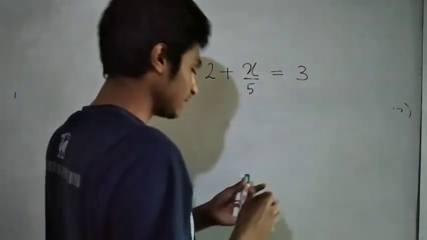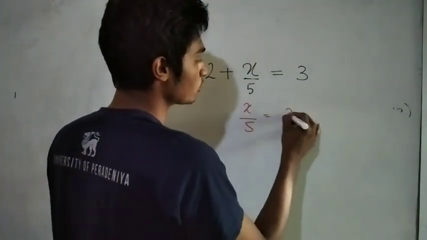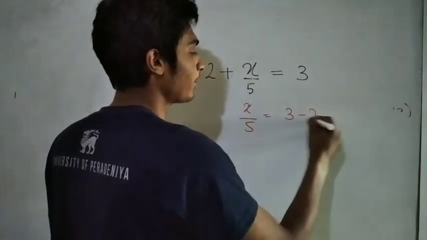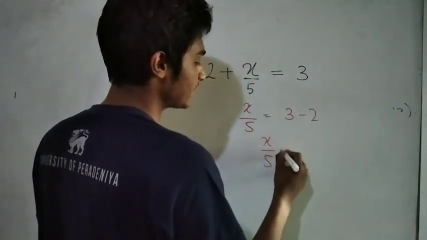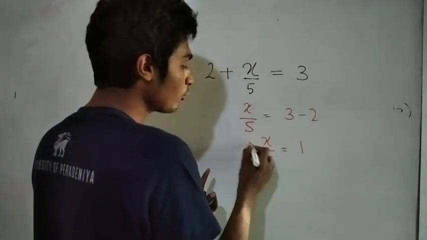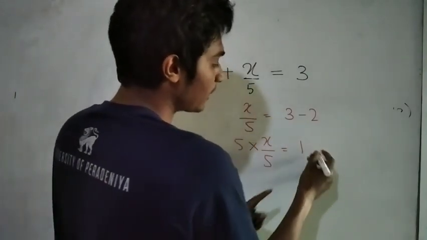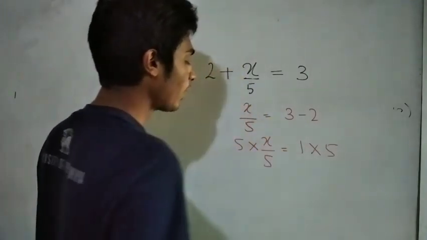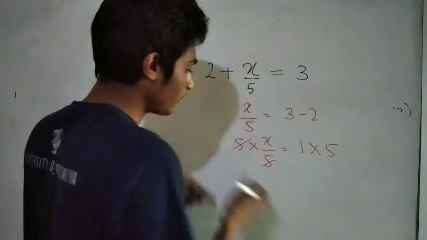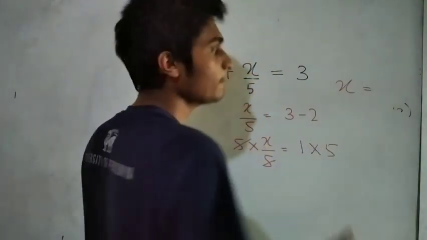So take this 2 to the other side. What we are going to get is x over 5 is equal to 3. When you take this 2 to that side, plus 2 becomes minus 2. So you are going to get minus 2 here. So x over 5 is equal to 3 minus 2, which is 1. So in order to find how much x is, we have to multiply this side by 5. If I multiply this side by 5, I will have to multiply the other side also by 5. Now 5 and 5 cancel each other. So 5 and 5 are gone. So x is going to be 1 into 5. 1 into 5 is going to be 5.